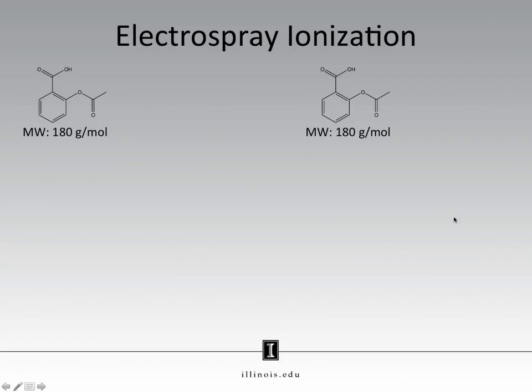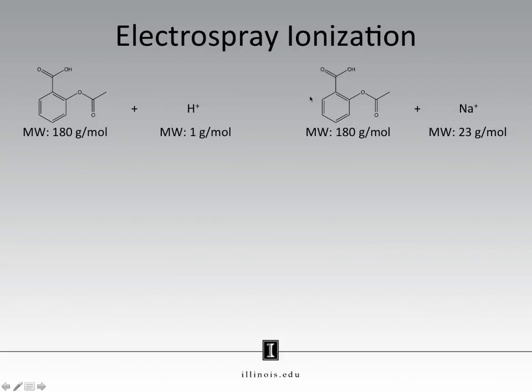However, as is, aspirin is not detectable on a mass spectrometer. Remember, mass spectroscopy requires your compound, your analyte, to be converted into an ion. How electrospray ionization accomplishes this is it takes the molecule and attaches an ion to it. There are many ions that are available, but the two most common ions are the hydrogen ion, shown here as H+, and the sodium ion, shown here as Na+.